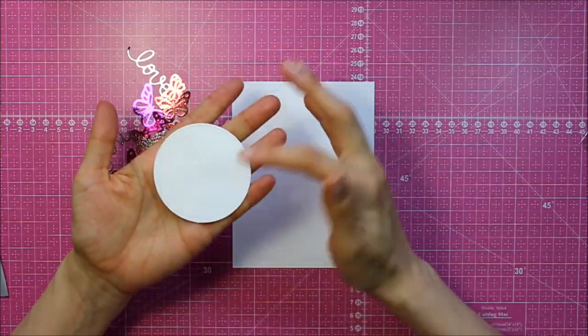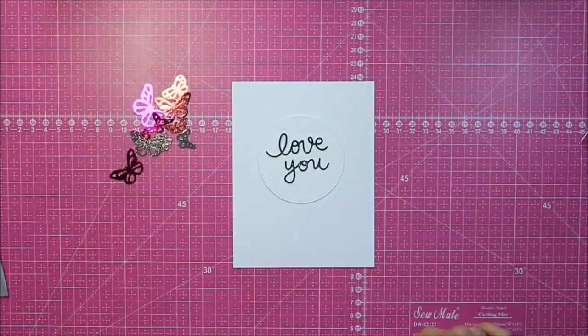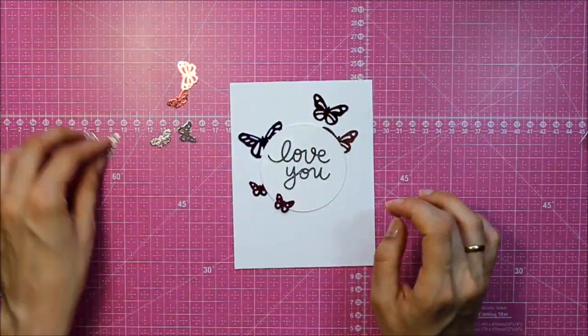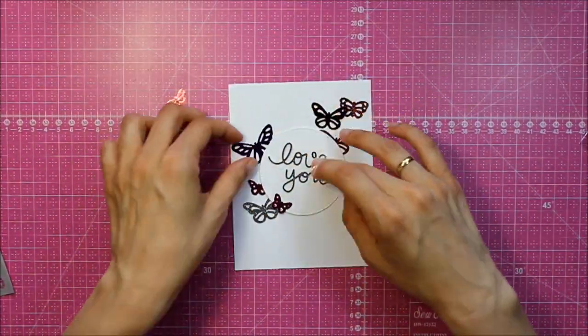I'm going to be using a few scrap pieces that I had already die-cut in my room from previous projects. This is one of them, but you'll see me using a couple more for the card.